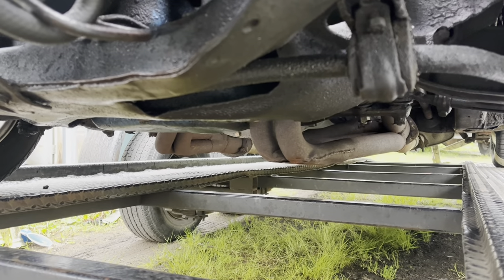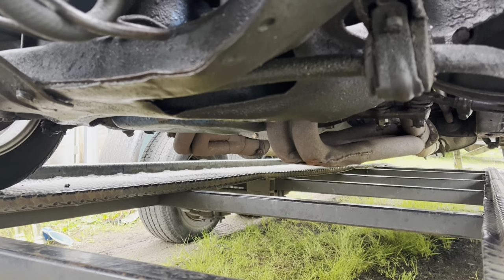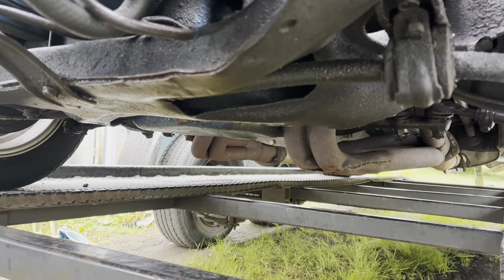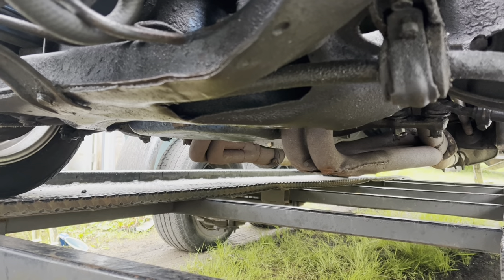Maybe you can tell from here that the header needs some work. It's had a custom skid plate added, which I guarantee it needs. Unfortunately there's a huge, horrible leak, so before I even start this thing I'm gonna try and fix it — with a welder, crawling under the trailer, while it's raining, apparently.